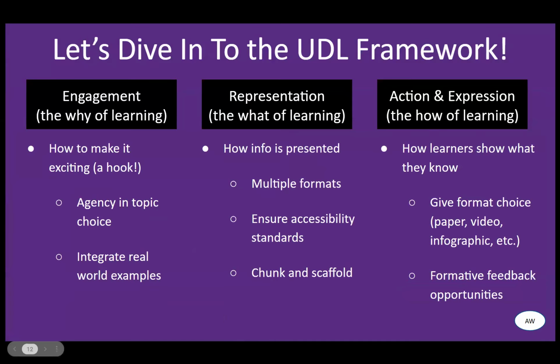So you know that UDL guidelines will increase learner agency and success, will provide support for every member of your programs, and won't exhaust you. But what do we actually mean by engagement, representation, and action and expression? Engagement is the why of learning. How do we make the material exciting for learners?